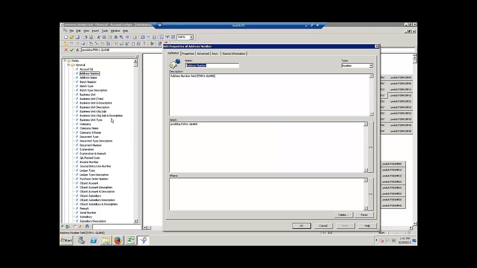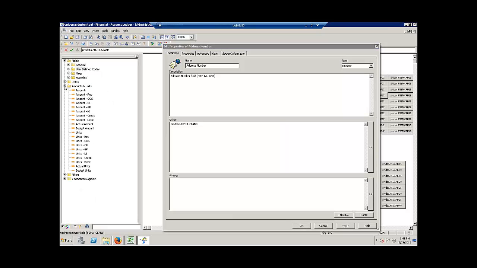What we've done is gone in here and provided descriptions for every field. Down here at amounts and units is where we're building in those calculations. If we were pulling up our universe on top of the balances, that's where we've got current year, year-to-date, month-to-date, quarter-to-date, and all of that. So this is the universe where you define all of that.